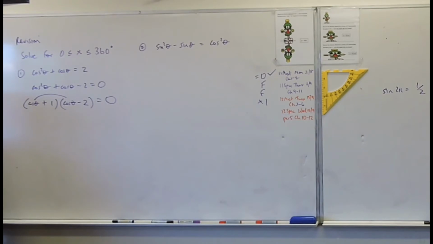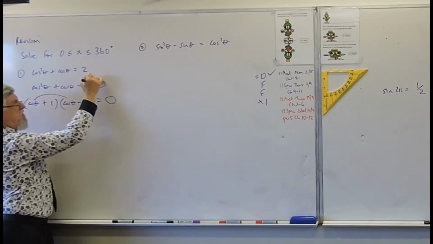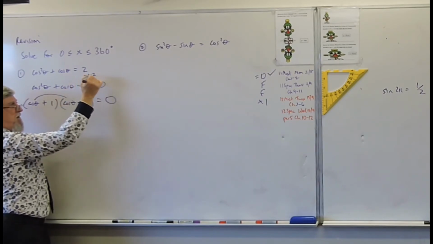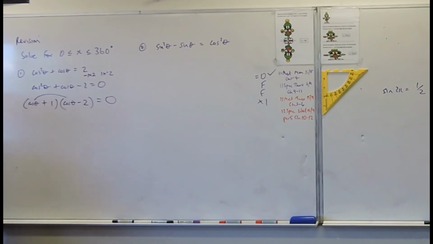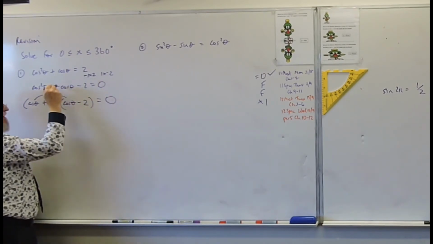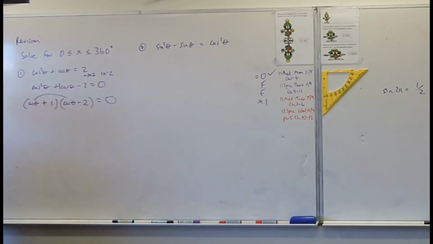You know the shortcut? Now my brain got really good on shortcuts, but I had to always write this. How can I get a 2? I can get 1 times 2. And one of them has to be a negative. So it could be that one, or it could be that one. And then all I do is look at this and go, well, they add up to 1. So they add up to 1, whereas that one adds up to minus 1.